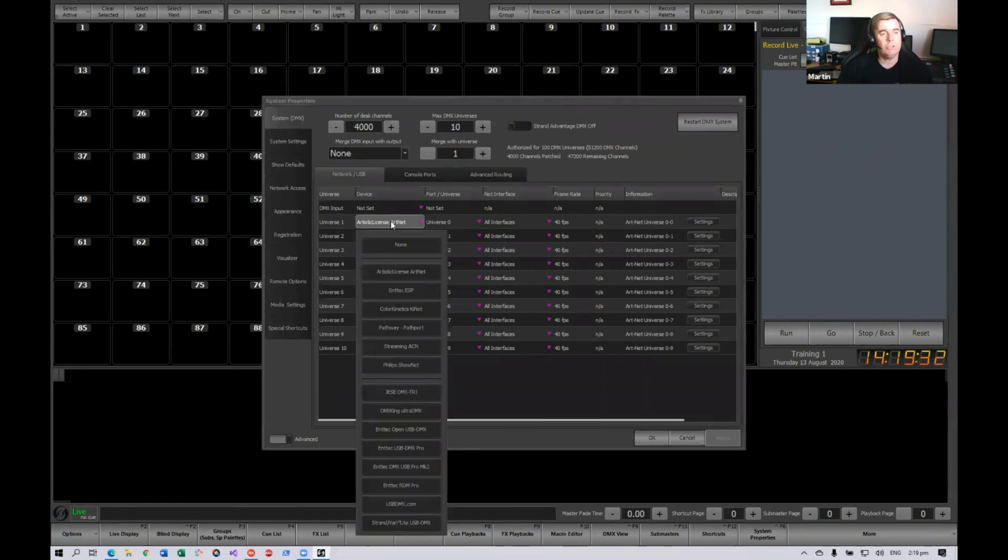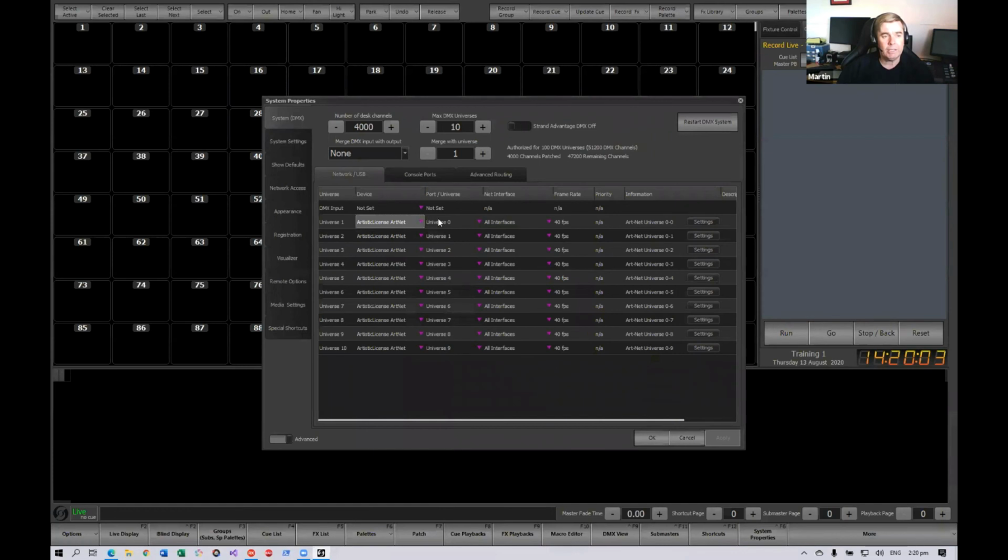And for each universe, we can click on the device drop down and we can set what protocol it's going to send, or because we obviously have PC versions, there's actually also a variety of USB device options as well. In the case of the console itself, people are really going to be mostly thinking about these DMX over Ethernet options. But if you're on Neo PC, then obviously the USB is just as valuable.